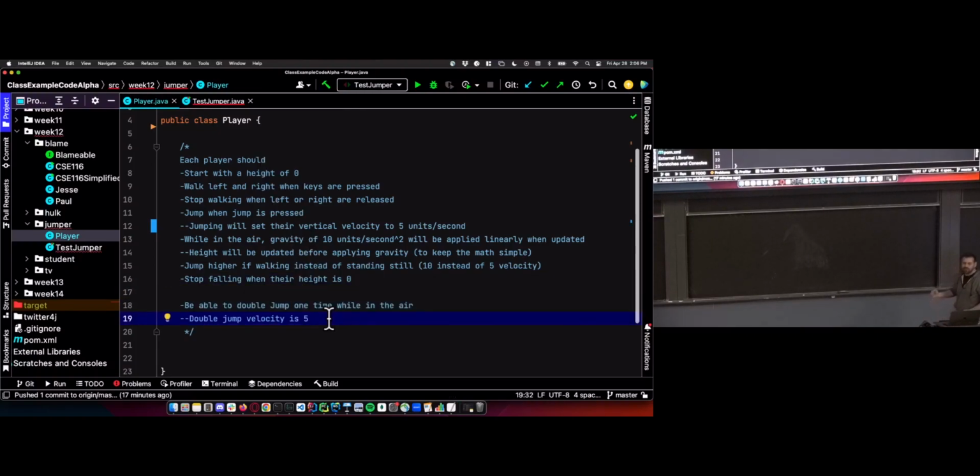A lot of times when I do this lecture, I pull this like 2/3 of the way through the lecture. I'm like, what if we had to add a double jump? And then it's this big surprise. Not going to do any surprises here. This is what we're leading up to, is a double jump.